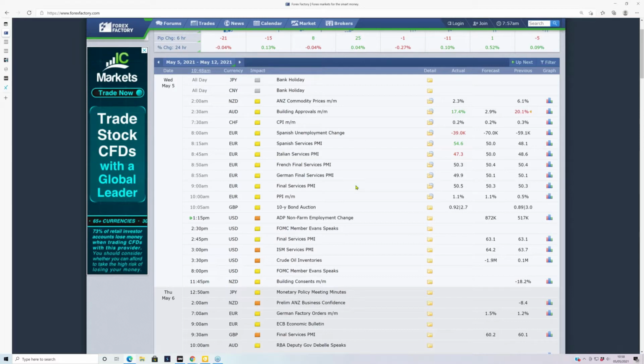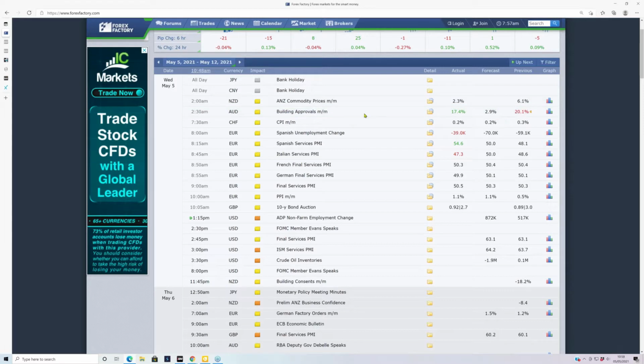They always come out at the beginning of the month, and you can scroll down and see that they've come in more or less as anticipated. Is there any one there that is way out of whack with the expectation? It doesn't really look like it. The only one that's really out of sync is this one that came out overnight, which is the Aussie, and that's the buildings approval, which has come out very strongly, because the forecast was only 2.9.